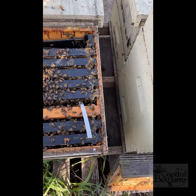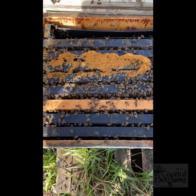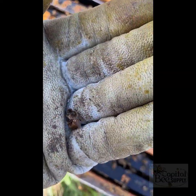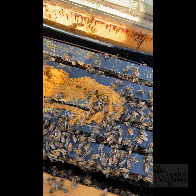Just kind of hanging out, so I'm going to pull this cage out. That's where my dead one is, but they're not quite as loud as the other hive. Let's see how this goes. So there's my dead queen for this one. I'll put her on top of the bars. Just kind of see what happens here.